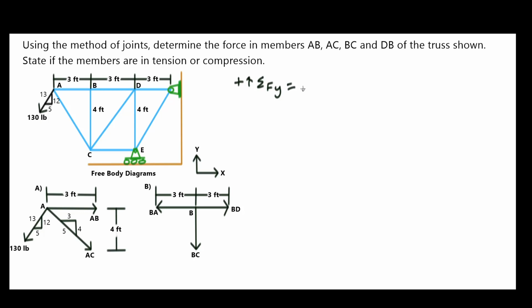So we'll start with AC first, and since I'm using the triangle method on these, how I do that is you find the y direction on your triangle, and then you divide it by the hypotenuse. So in this case, it'll be a negative 4/5, and then you multiply that by AC. And then for the 130 pound value, same thing, you have a y value of 12, so you'll divide that by the hypotenuse, so minus 12/13 times 130. That's going to equal 0.